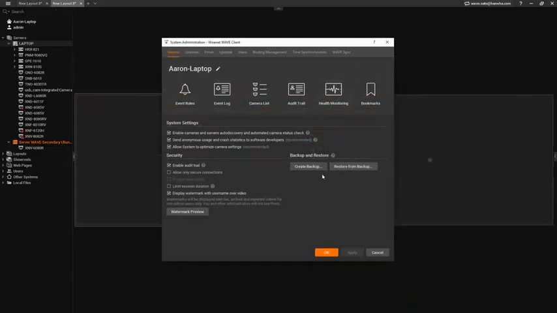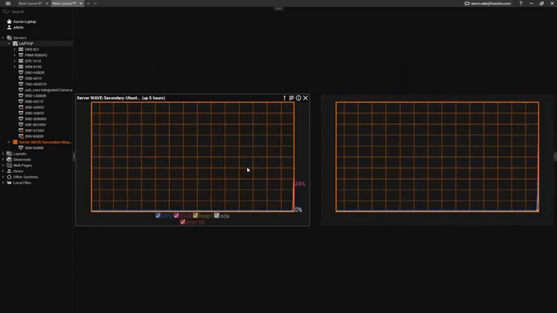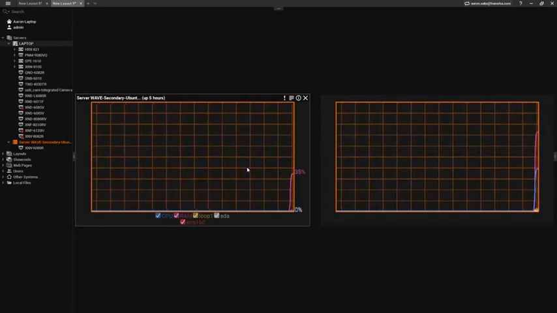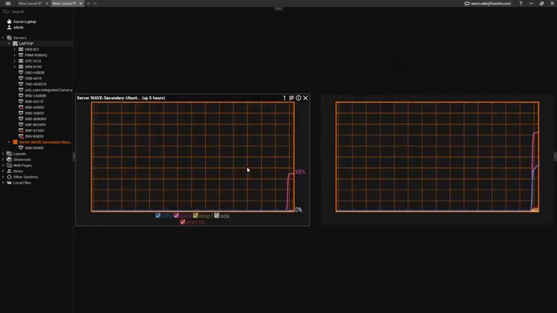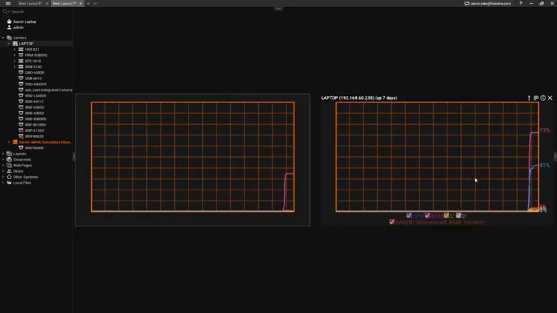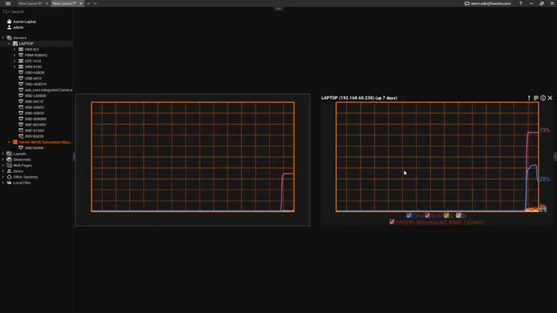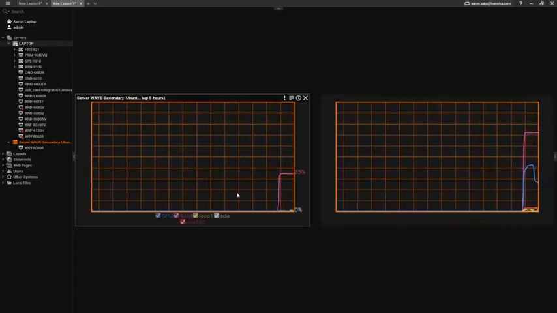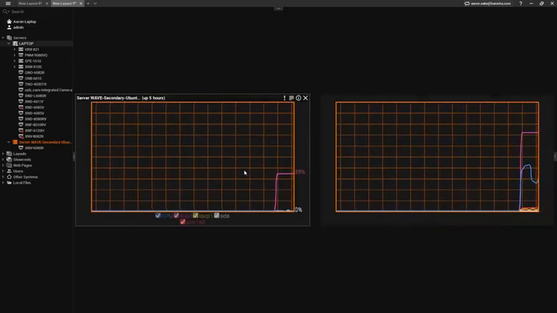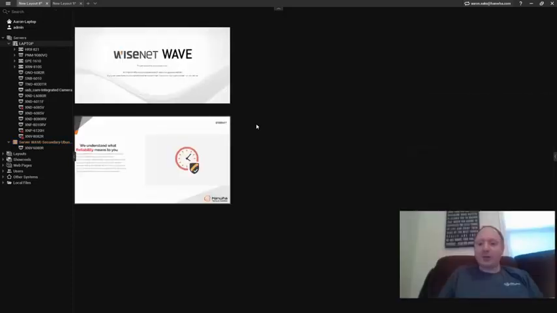There also is health monitoring. We can view the server's health and status. We can check things like my CPU, my RAM, my C drive, or my storage volumes, network throughput, all of that. Make sure we're not maxing out my server, my storage, my network, any of that, and we can monitor its performance there. So hopefully that was a quick, easy way to show you some of the features built into WAVE designed specifically for reliability.